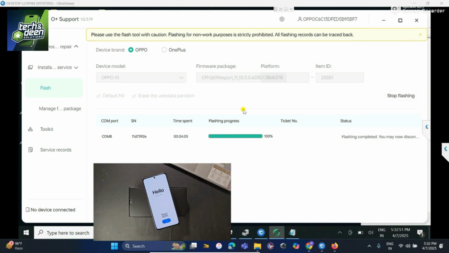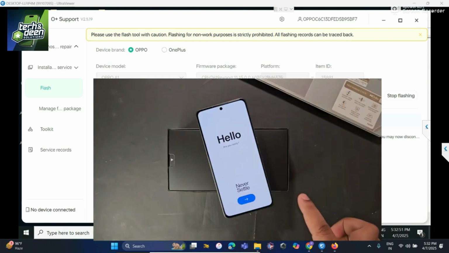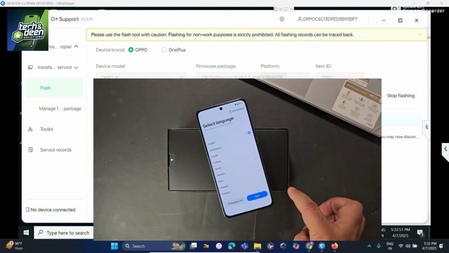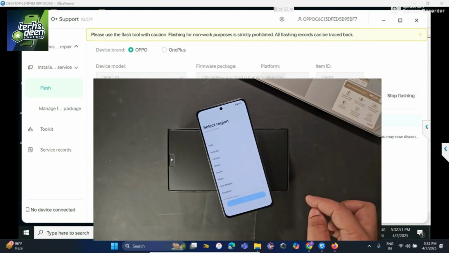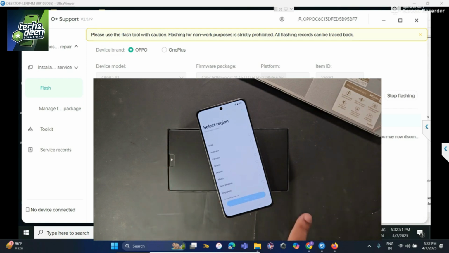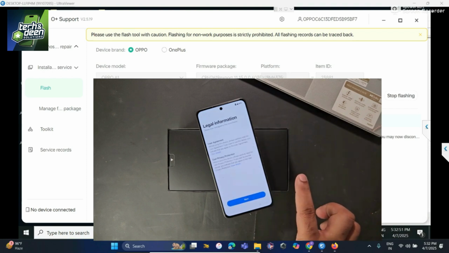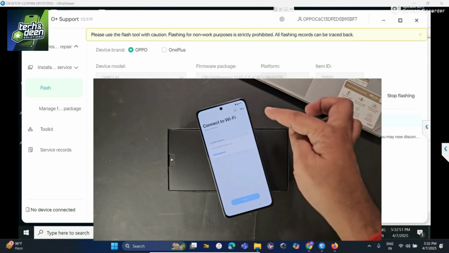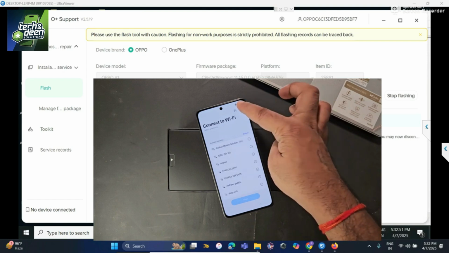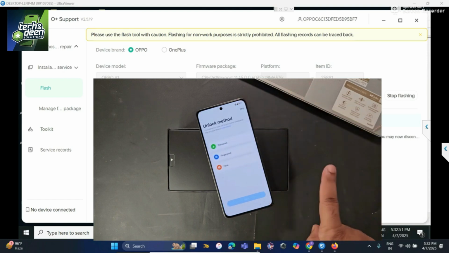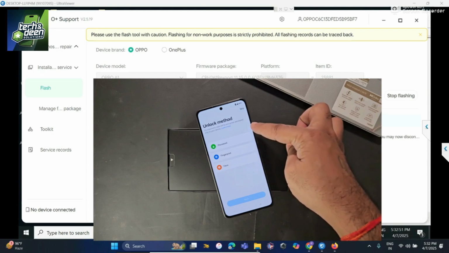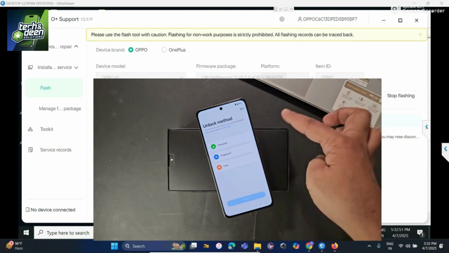Okay, now I will show you the complete setup. Friends, you will see that the pattern, PIN or password which was not being set in this device will be completely set. Alright, see, the device is fully on. Now here I am doing the complete setup. Please watch the video in full. Okay, now next, from here I did next. Let's do it again. Okay, the FRP of the device has been removed from here. So I'm going to click skip.